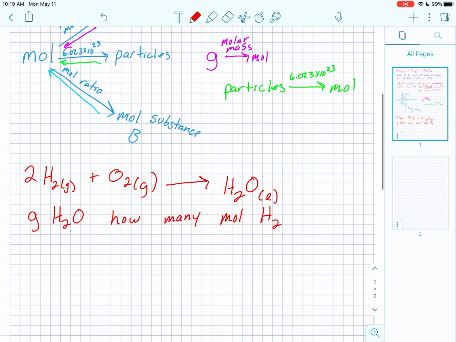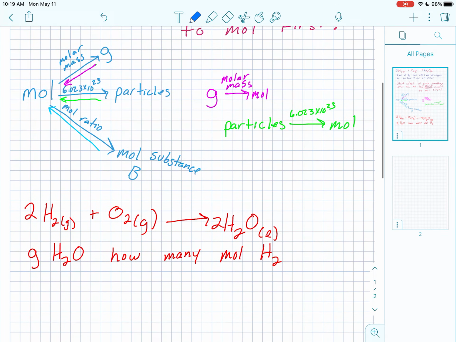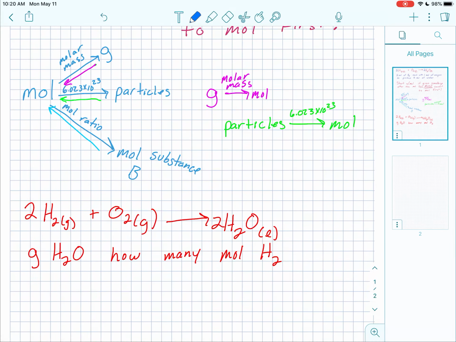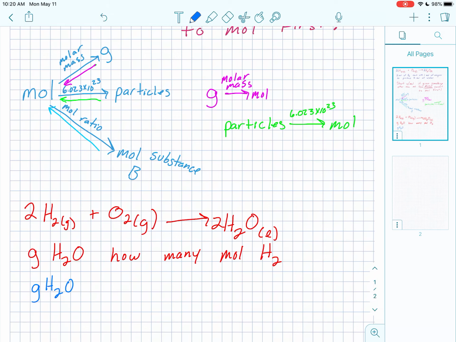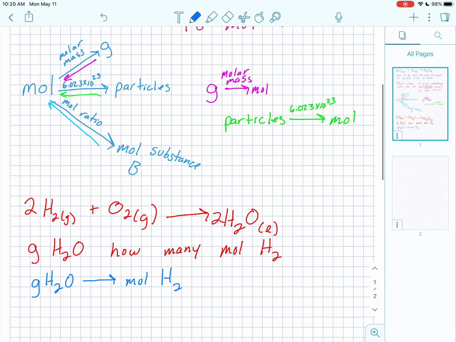The easiest thing to do is to first plot out your direction. So first we're going to balance the equation, which we already did. Second, we're going to plot our order using what we had up here, using our mole part up here. I see that I have grams of water, and I want to ultimately get it to moles of hydrogen. But there are some steps in between. So I'm going to start with my grams of water, and then I need to look. I said anytime you start with anything other than moles, you must convert to moles first. So that lets me know that this is going to go to moles of water.